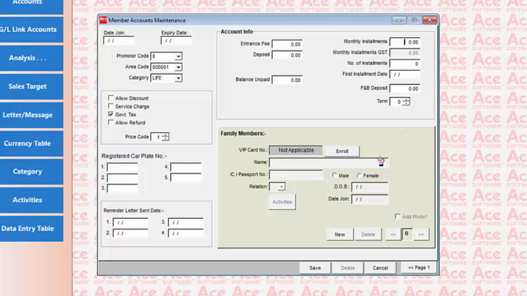Now, family members, you can also put family members like wives, sons, and so on with their details here as well, with smart card. If you're doing enrollment, it's a smart card. So once you have done all these, then you save the member's information. Now, these are information for each and every individual member.